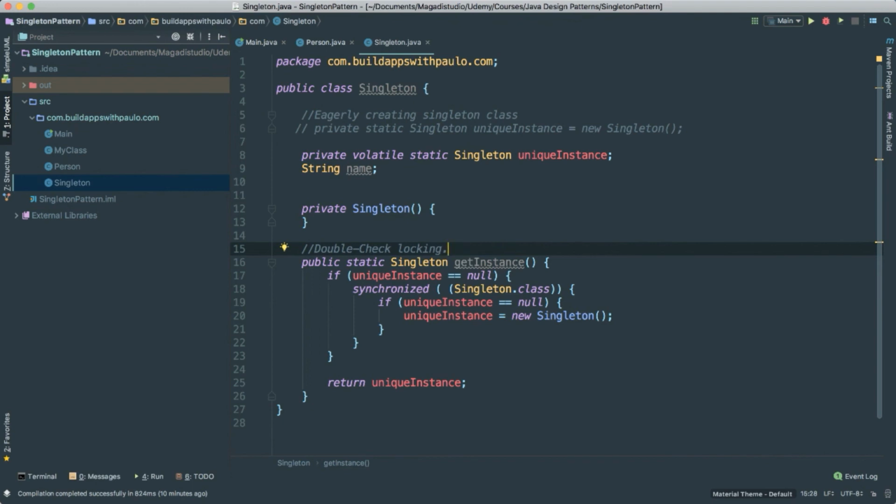So we have three ways in which we can create singleton classes. The first one is the lazy way. As you can see, you just go ahead and create your instance, as we saw before. The second one is the eager creation, which means, as you can see at the top here, we create the instance variable and we initialize it right away, so that our singleton get instance will only return the unique instance, right? So the moment that the singleton is called, it creates right away our instance singleton, and then we call the get instance and it just returns that right away.